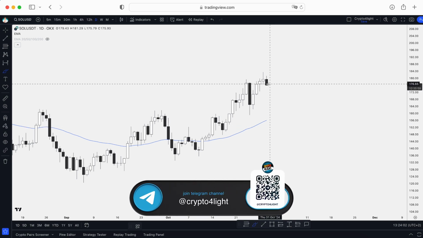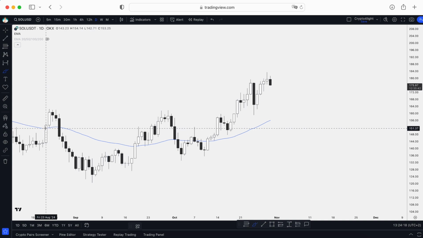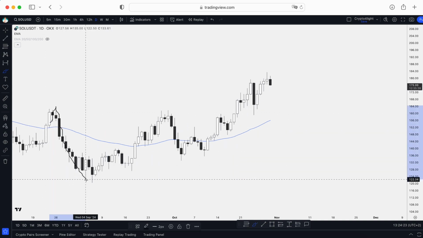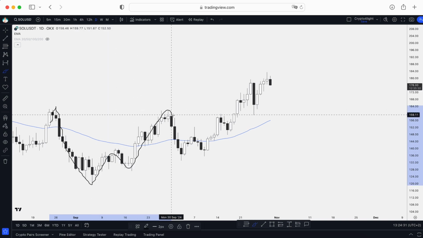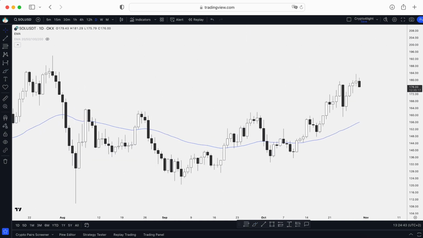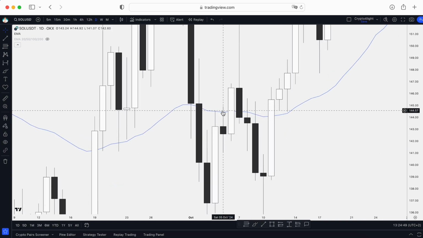So the price always wants to come back and test the fair price or average price. For example, where we go way over the line, we always want to come back. We drop way under, we always want to come back. Way over again, and we want to come back. And you can use it on totally different time frames. You can see how the price sometimes reacts and respects the line, because we come back to the average price of some time period.